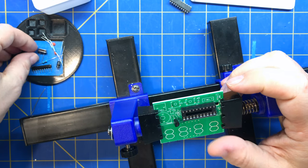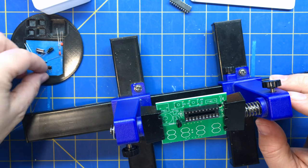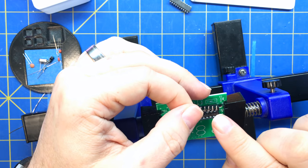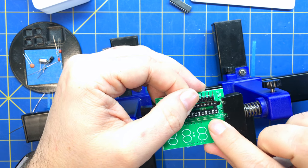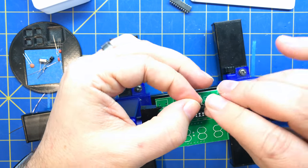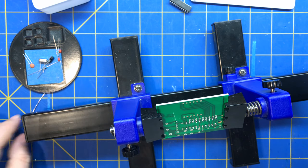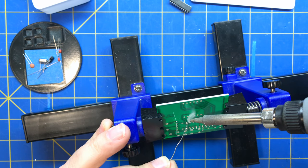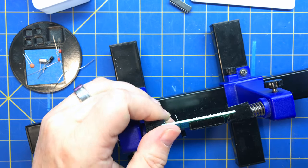And then what else we got? Looks like we got an electrolytic capacitor. That probably goes over there. I'll put that in later since it's blocked. This resistor network, I guess you gotta figure out that's pin one, since the square has that block right there. So I'm assuming that's pin one, and this is probably pin one because it's got a dot. So we're gonna put it like that. It's just gonna hold itself in there for now, and we'll tack one of these on there. That should be good enough.